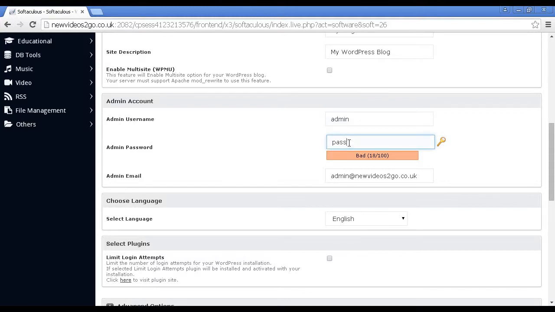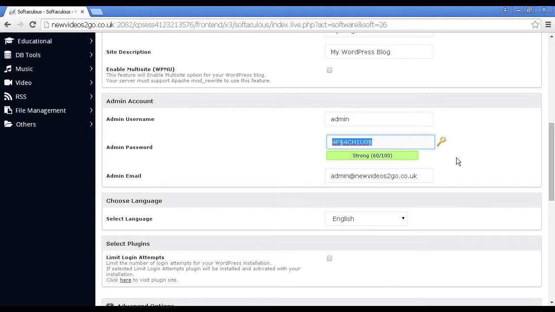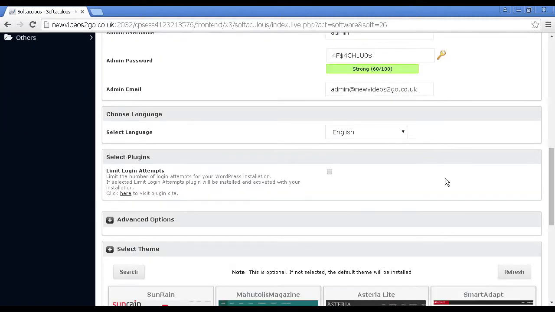Password you need to enter in. Let's put something in. Actually, you can click here and generate a random password, although you should be certain to copy and paste that onto your computer's clipboard and then save it as a text file, just so that you know exactly what it is and you don't find yourself locked out of your account. You've got the admin email. It'll set it at admin at your domain by default. I'm going to leave it at this setting.